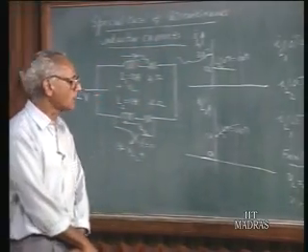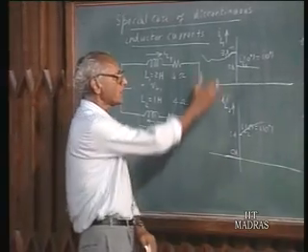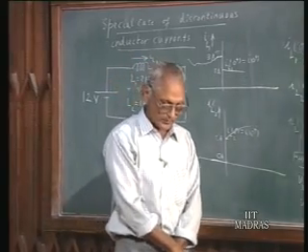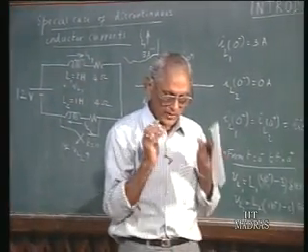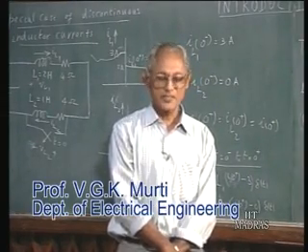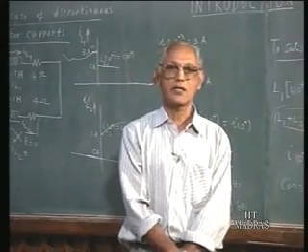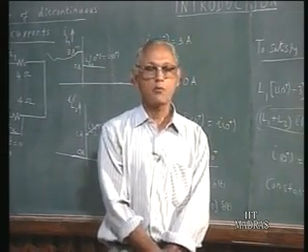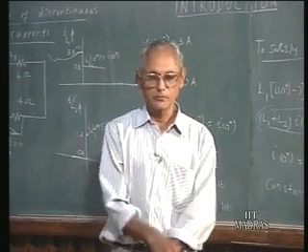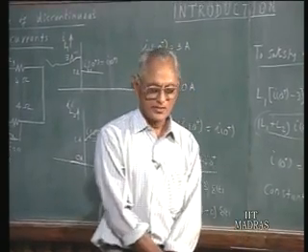In any case, what we want to demonstrate with this example is that there may be cases where inductor currents can be discontinuous, and such cases arise whenever, as a result of a switching operation, a new restriction on the inductor currents is brought into force where previously none existed. Therefore, whatever currents they had at t equals 0 minus will no longer satisfy Kirchhoff's current law in the new regime. Therefore, one or more of the currents have to jump, and that can be resolved using principles like this, trying to match the impulse voltages that arise, or using the principle of constant flux linkages.